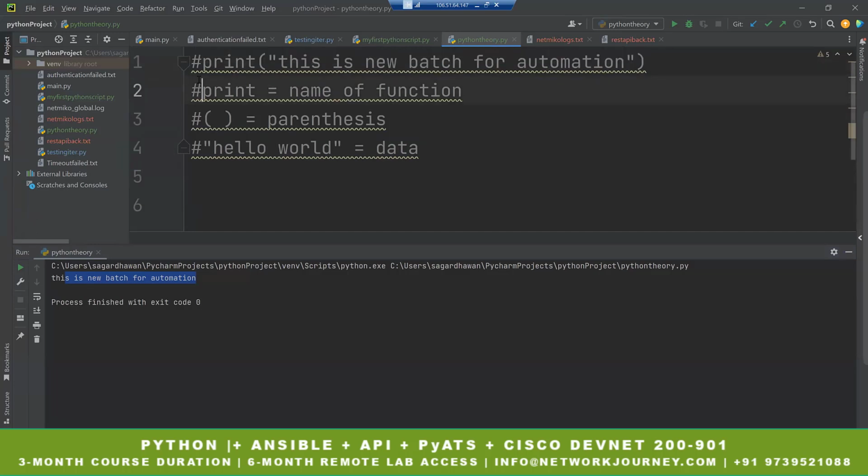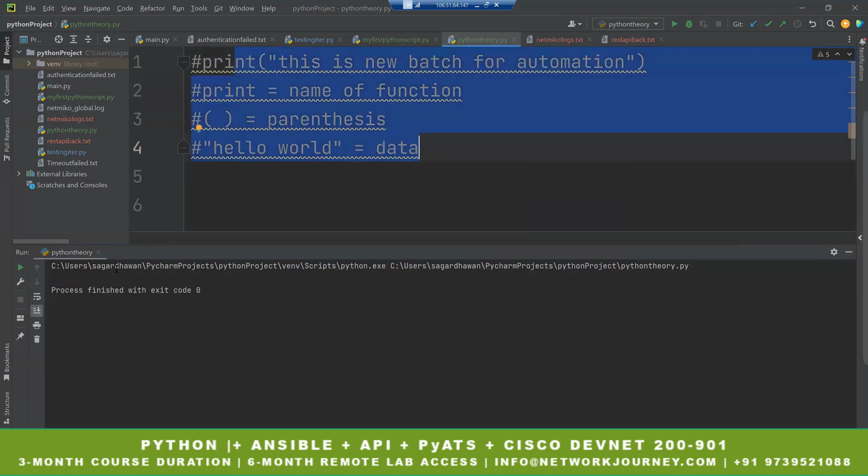You see I have put this hash symbol. These are basically to gray out or ignore these lines from getting executed. Now, if I run the script, you will see that none of the lines are executable because I have made them a comment. I've made them just to get ignored.